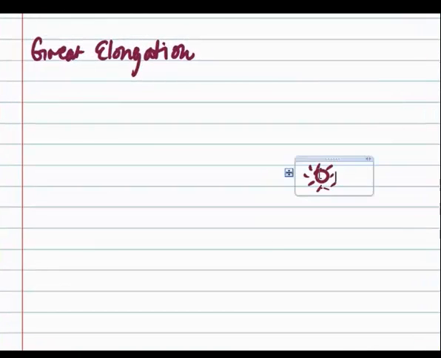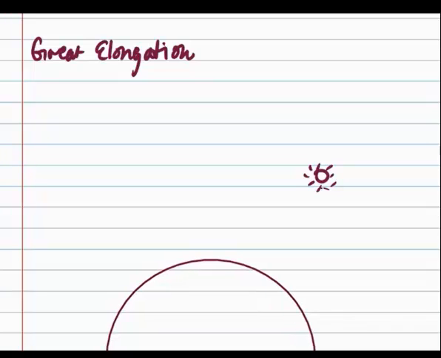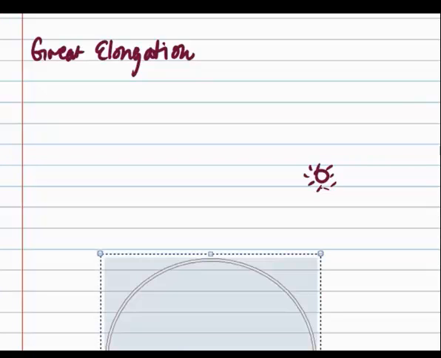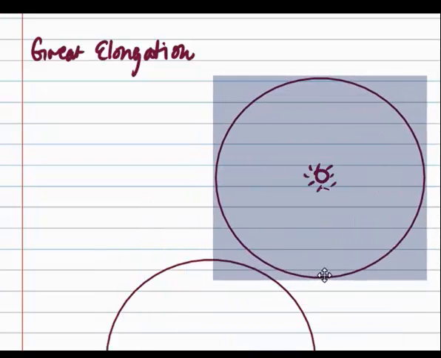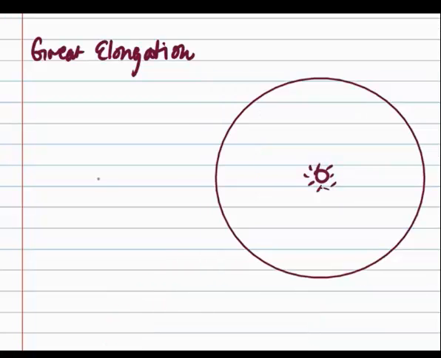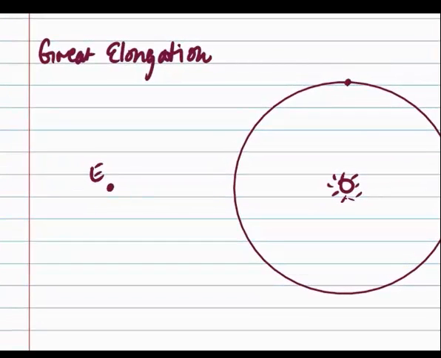Now what I'm going to do is draw the sun here. And then I want to draw a real nice little planetary orbit about it. And let's say that this one here is the orbit of Venus. And then out here I want to put the Earth. And I'll give you a couple positions. You can write this down if you want to, or you can just watch it if you'd like. Let's say this is position A, this is position B, this is position C, and this is position D for Venus's orbit.